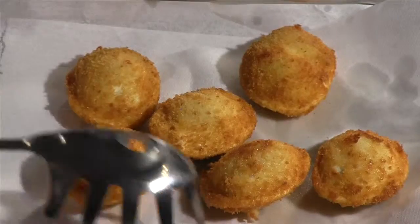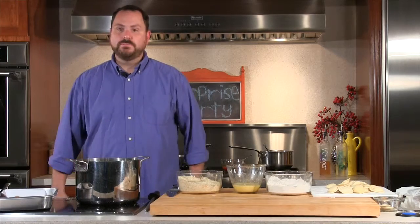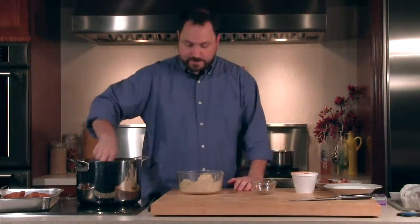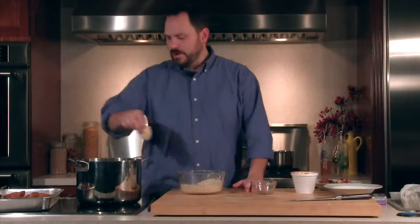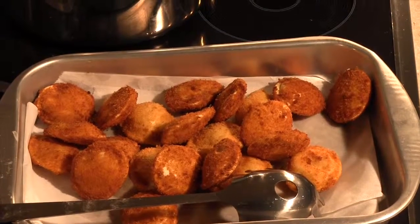I'm going to put them on some paper towel to drain. An even better way is if you have a rack with a pan below it to catch any grease. Those are our first six ravioli. The people here are definitely going to eat more than that, so I'm going to fry up the rest. I'm just putting in the last batch of ravioli now — a whole bunch of ravioli, all done, beautiful golden brown. This isn't something you want to do too far in advance, but if you're having a big party and want to stay ahead, do it half an hour in advance and throw them in a warm oven. They come out real nice.